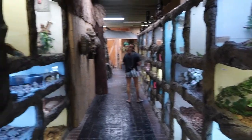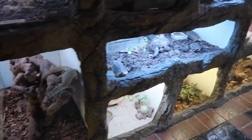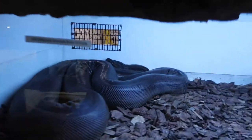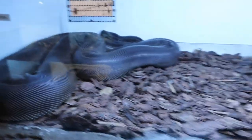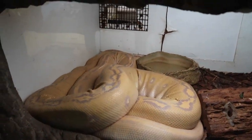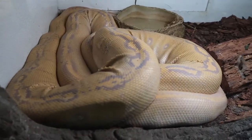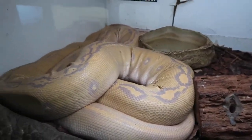If you guys have never been to Jay's place, Prehistoric Pets in Fountain Valley, California, I highly recommend checking it out — he's got so many awesome animals here and I'm just capturing a few of them. Patternless African rock python — those are super cool. I'm honestly not sure what this one is; it almost looks like a burm but it's got kind of a weird pattern. If you know what the snake is, let me know down in the comments — I think it's a burm but I'm not a hundred percent positive.